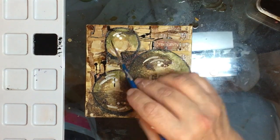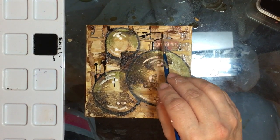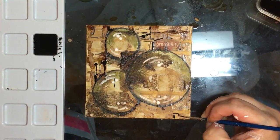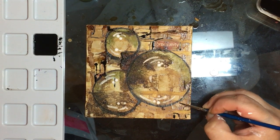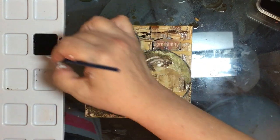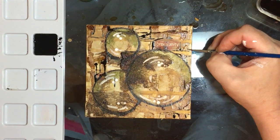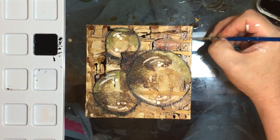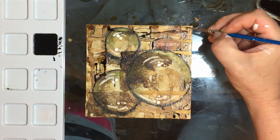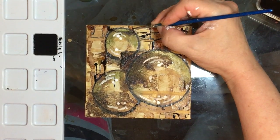Now you can paint over the string and accentuate that line. You could also do it in white. And this is pretty much it. I mean, from here on, it's just following the stains, the pattern that the stains made, and letting the paint itself tell you what to do. I just found this a very organic, earthy kind of painting. And that's why I decided to go with the moss green color. It just gave it a more natural, kind of woodsy type look.